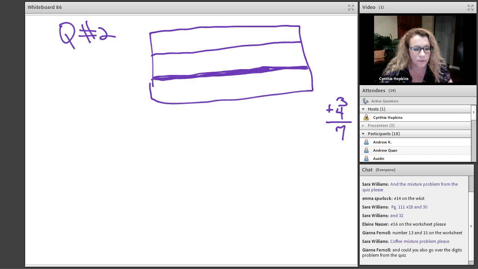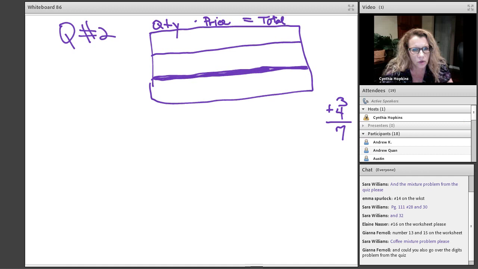Okay, so I'm going to write quantity up at the top. You guys have a tendency to want to say amount, but I feel like the word amount is so generic. So quantity, I'm saying like how much coffee are we going to buy or mix together? Okay, so quantity times the price per pound. I could write unit price, but I'm going to just write the word price. And then I'm going to say that that's going to equal the total price, and I'm just going to put a dollar sign. Okay, total dollars.